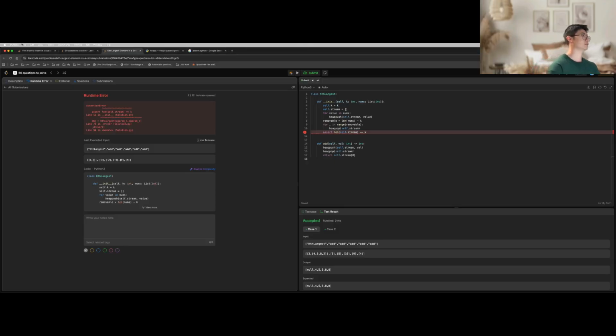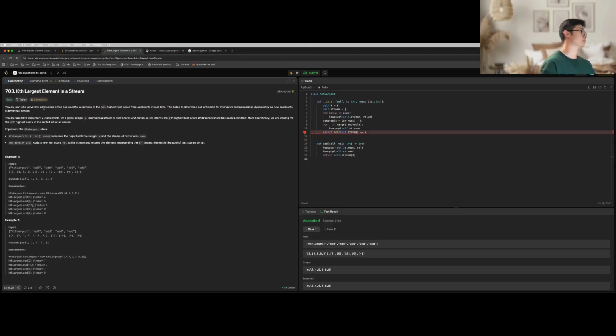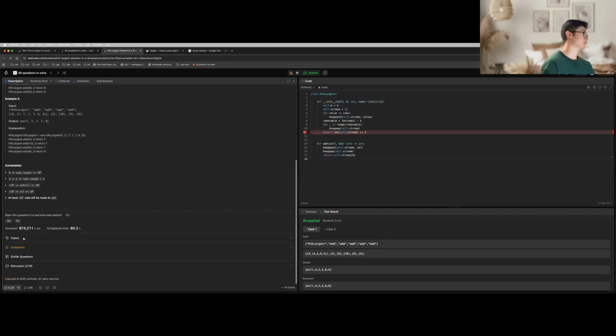Let me see the task description. Nums length is greater than or equal to 0. K is greater than 1.